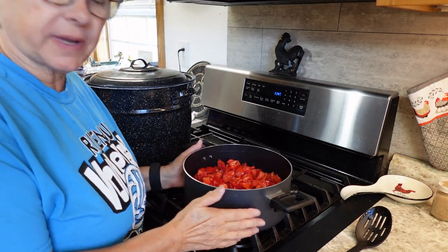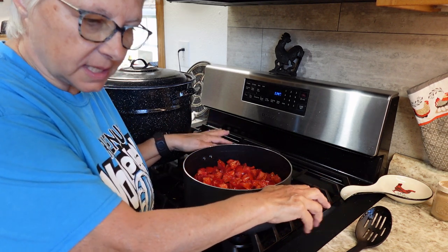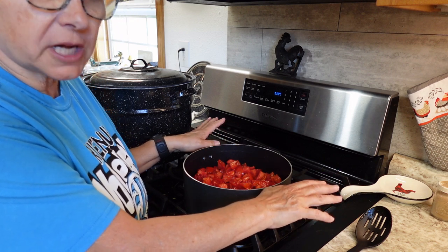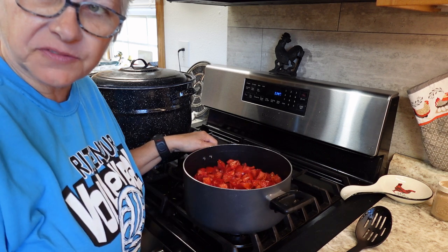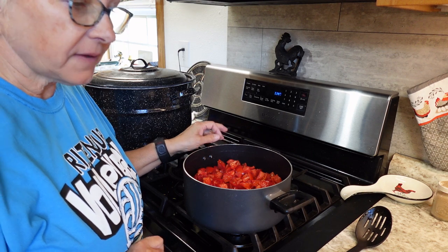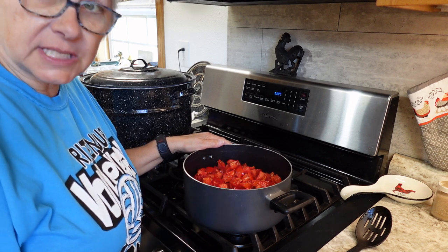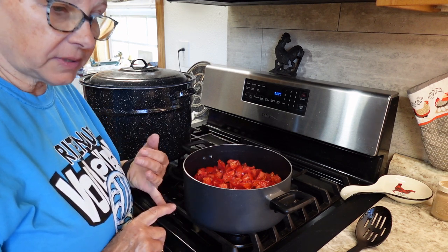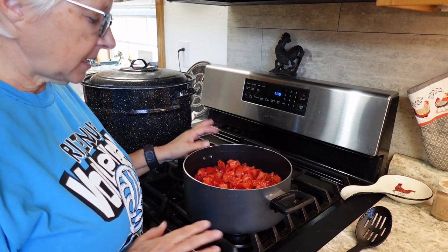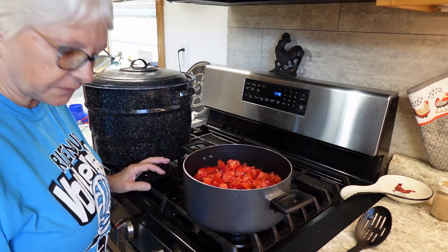I transferred the tomatoes to a smaller pot. I didn't end up with as much as I had hoped — some of those tomatoes were just too far gone. If you watched my recent final harvest from the garden video, you'll see I had a lot to take care of. I've already done the tea, canned the green beans, and given away the okra to a friend. Now I'm going to take care of what tomatoes are left, even if it's just enough soup for a couple of days.